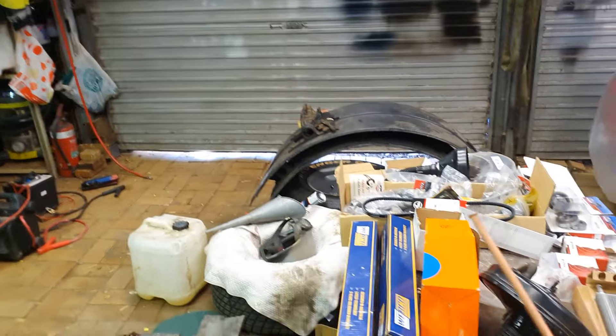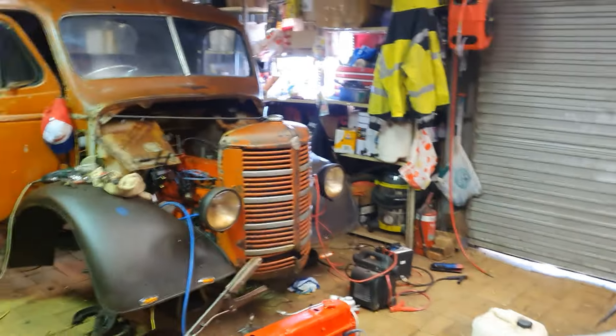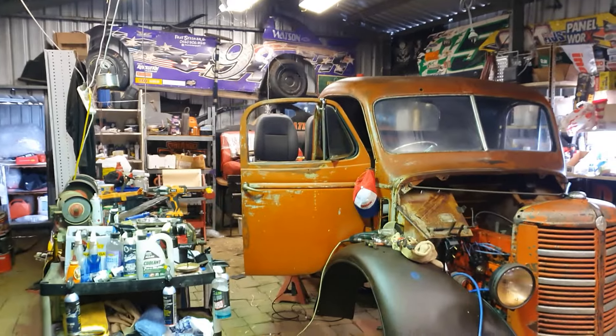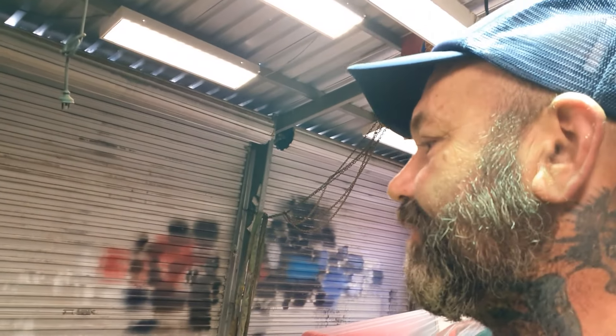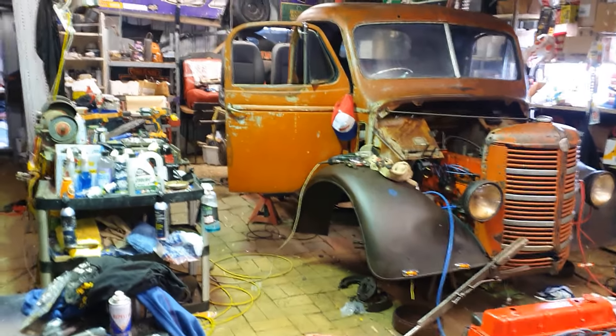We've got our little brake fittings — whether I do these brake lines tonight in this video or not, we'll see. I might quickly knock these lines out when I get home and throw that in. As always with these builds, it's one step forward and two steps back. I was a bit down about having to pull all that floor out — pulling apart stuff I'd already finished. But I eventually put my man pants on, came out here, and did some work.